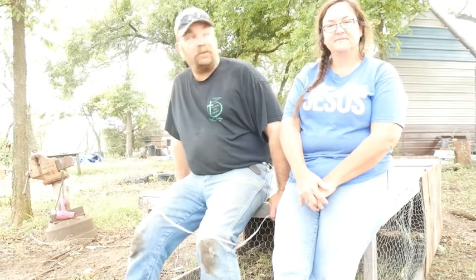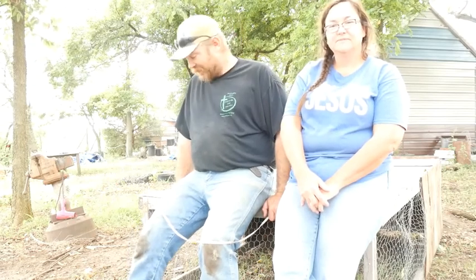Both these chicken tractors, all my chicken tractors, I've just built out of scraps that we've had. I've got four of them now and they're all four different sizes. These are built out of some pallet material and crating material, and then we put some tin and some plywood. I did have to buy wire this time. I had enough to get two sides of this tractor, and then I had to buy some wire to finish this one and do the other one. And wouldn't you know it, God's good, and wire was on sale at Tractor Supply.